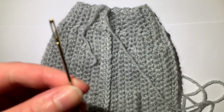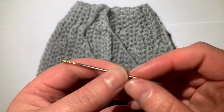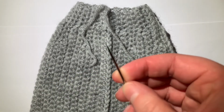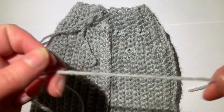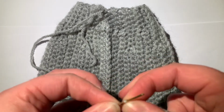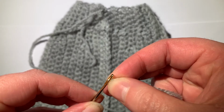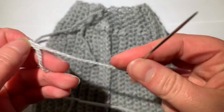So you're going to need a darning needle or a yarn needle. I like a really sharp one because I actually like to go through the yarn to make sure that it stitches in properly. Okay, so just grab your long tail. Okay, and then what you want to do is just thread your needle like so.